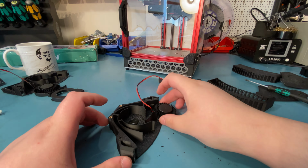Now there are two more screw holes here and here. They don't go into threaded inserts, and I've seen no mention of these on any of the pages for Nevermore, so I'm going to assume those are optional. But if you're like me and like to populate screw holes, you can just use the screws there as well. There we go, it's now fully assembled, this side of it.